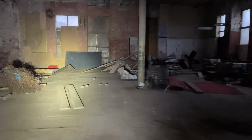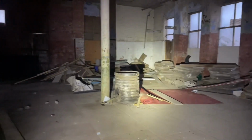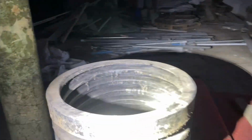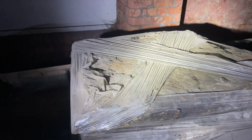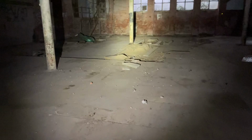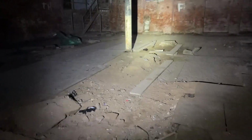This is up to the end, because we've got windows here, haven't we? That's more building-y related, doesn't it, than anything else. There's like scaffolds and like, they're big floor stones, aren't they? Oh yeah. Yeah, like pulled them up. Yeah. Like mill stones, not mill stones, mill flooring, but.